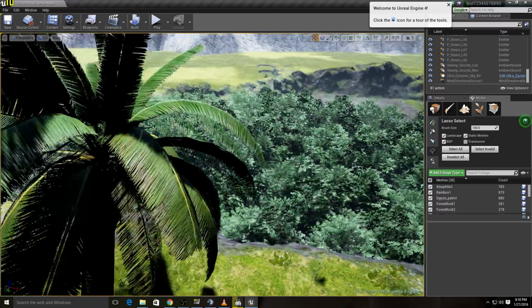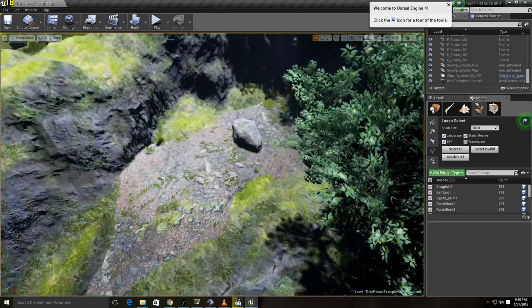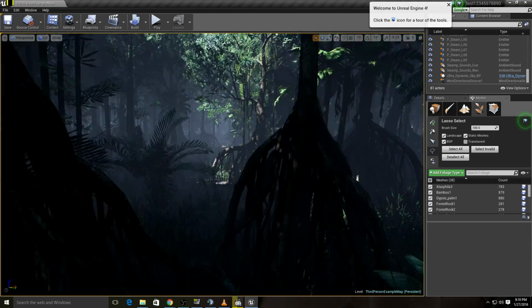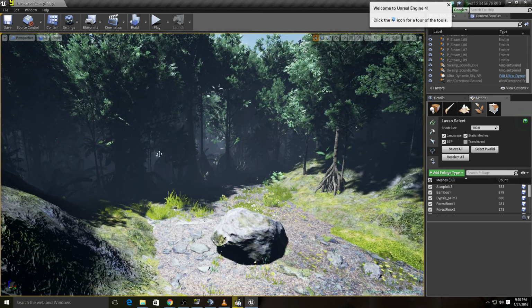So the final lighting is pretty good for the tropical forest. I mean, if you're going to get lost in here, it may as well look good, right?